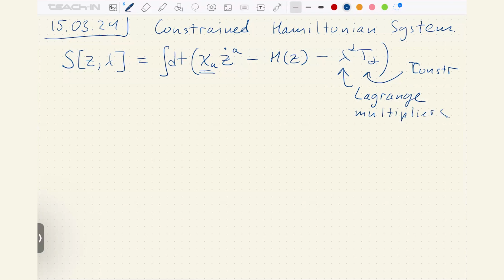This is the Hamiltonian. For simplicity, not to complicate the exposition, I assume that d over dt of h is zero, and d over dt of T alpha is also zero. So we don't have explicit time dependence of Hamiltonian and constraints. This is purely technical, just to avoid some unnecessary complications, and also in physically relevant systems, at least relativistic particle, spinning particle models, which are of certain interest from a field theory perspective, or like string, these conditions are satisfied.